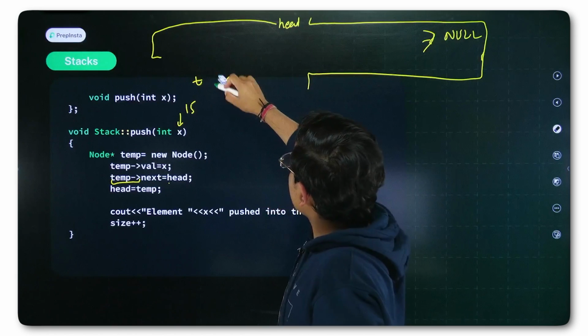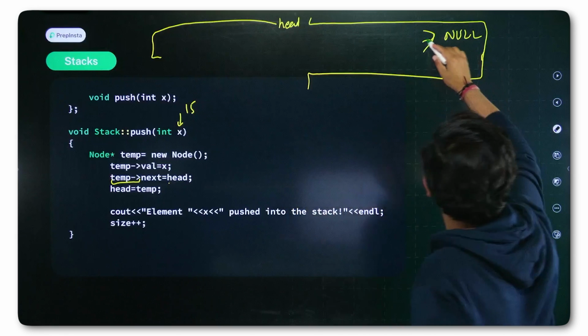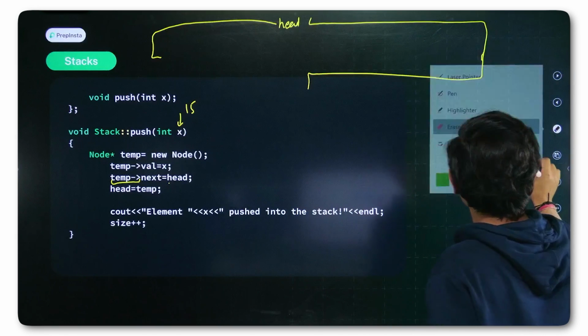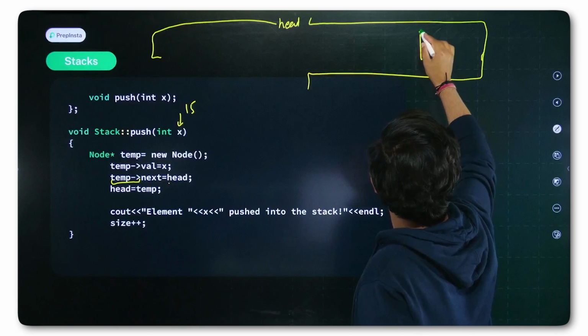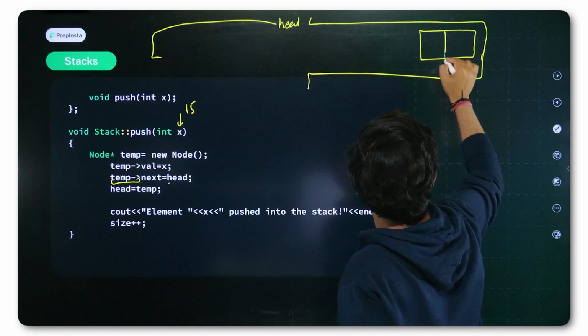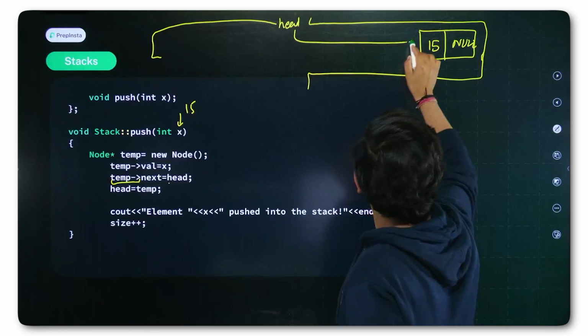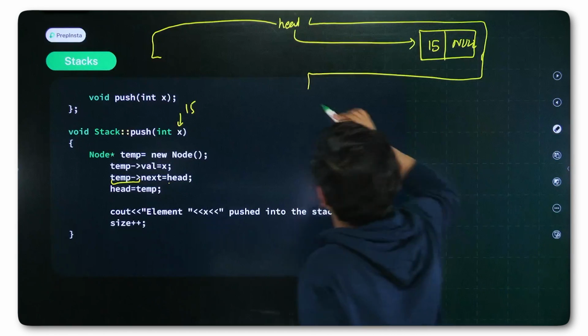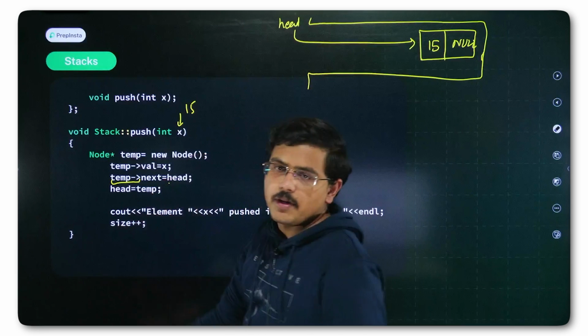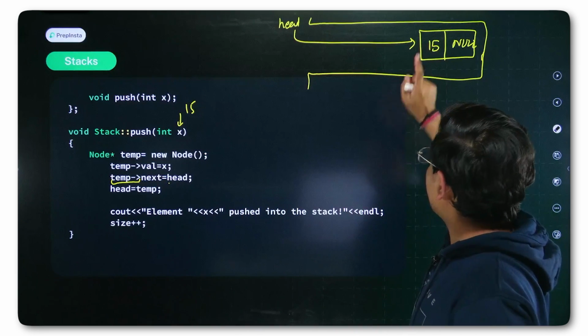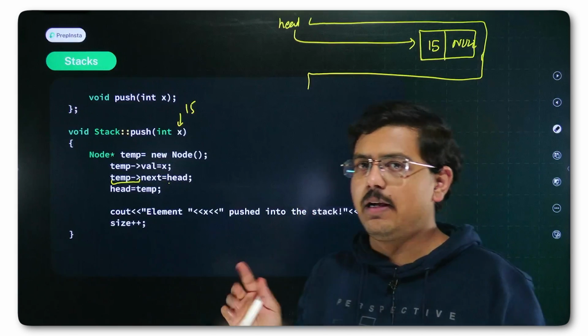I'll take this node and put it here, and this is 15, and this is null, and head points here. So this is the first element that I added. Now head points to 15. This is the topmost element right now in the stack.